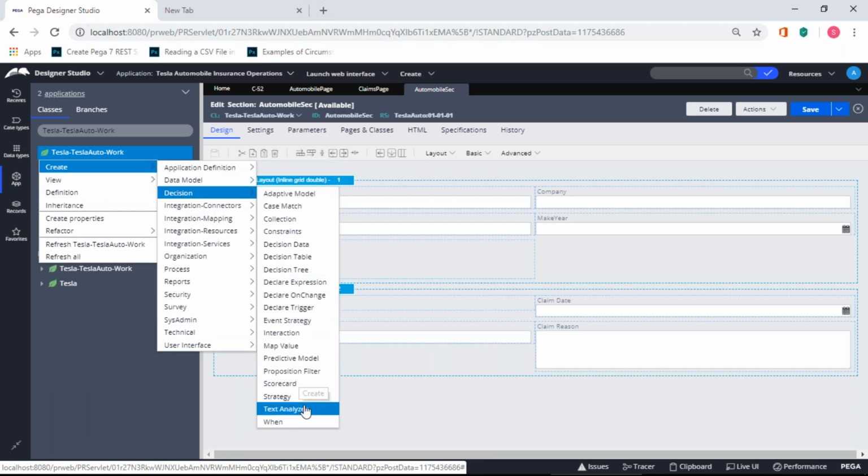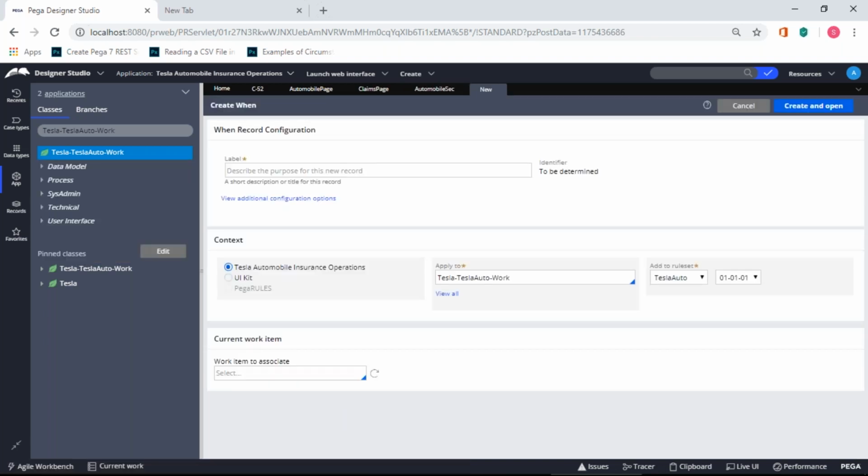So what is this? We'll now touch the decision part. This is where the whole drama happens. So here we'll go first. Okay, when rule. So what is a when rule? See, a when rule is like an if and else condition. For example, think of a bank account creation process.